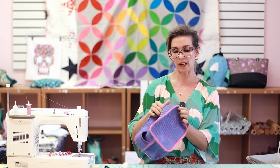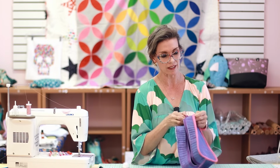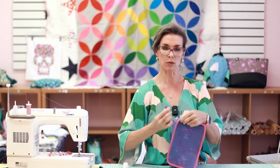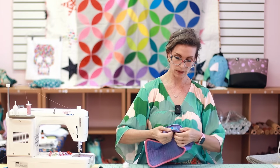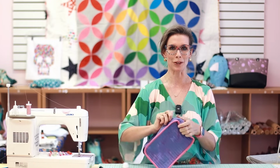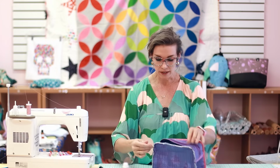Now take a check, because at this point, if there's anything that is bugging you, like let's say the outside you sewed in a wrinkle or something, you can fix it quite easily right now. I had to unpick one single stitch and now my corner is good. Perfect. Okay, let's do this side.